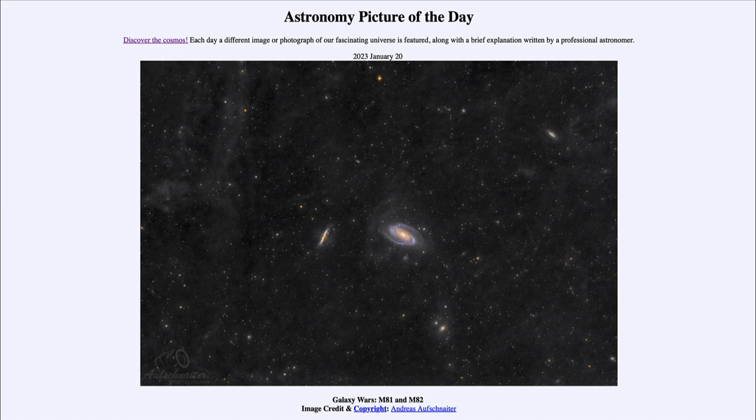As they interact gravitationally, it will continue to distort them, and over time these galaxies will eventually merge together in a few billion years. Galaxy collisions take a long time to occur — not just instantaneously — but eventually these two galaxies will merge into a single larger galaxy. That is how we believe all galaxies, including our Milky Way, have grown over time: from the small galaxies that existed right after the Big Bang to the large spiral and elliptical galaxies we see in our nearby universe today.